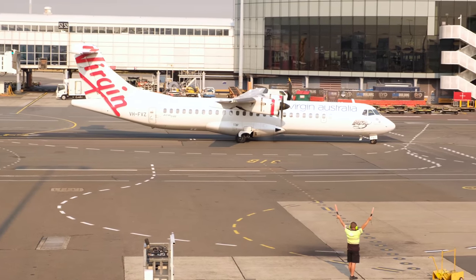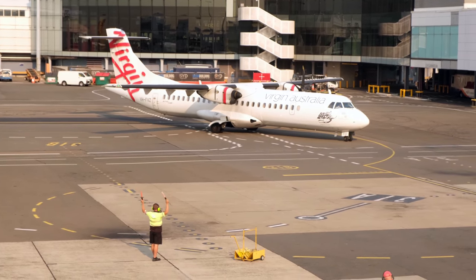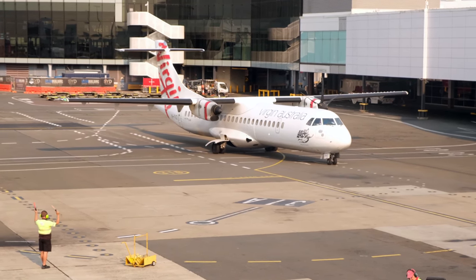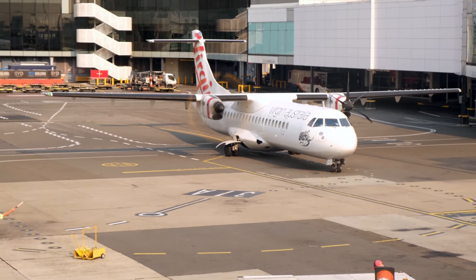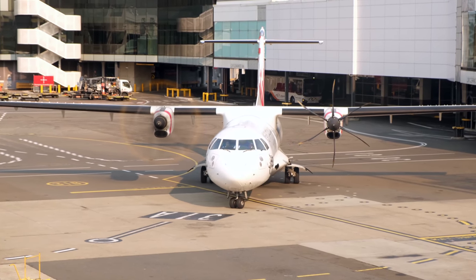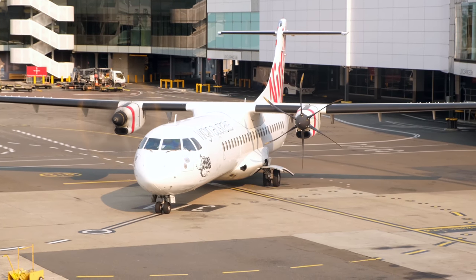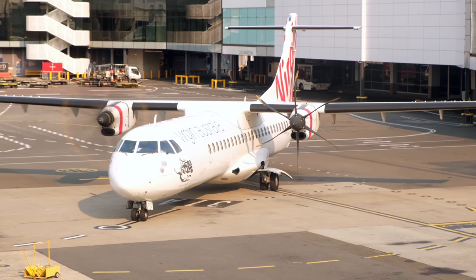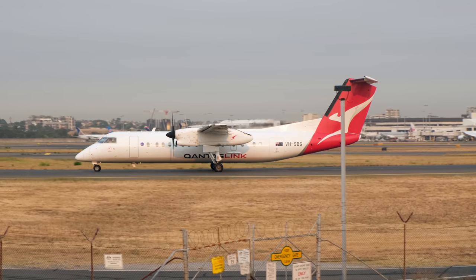This particular ATR-72-600 came off the assembly line in Toulouse back in 2013. But let's go through some history. Back in the 60s and 70s, everyone was getting excited about jet engines, which were faster and quieter, but they drank a lot more fuel. When the 1973 oil crisis hit, jets on regional routes became a lot less profitable as the number of passengers would fluctuate quite a lot, so turboprop engines came back in. De Havilland Canada bought out their Dash 7, which was followed by the highly successful Dash 8, which you can see now in Qantas colours, also flying to Port Macquarie.